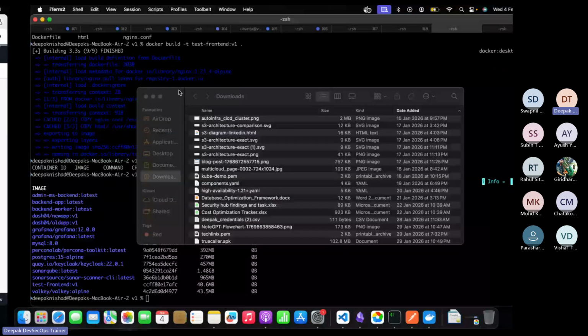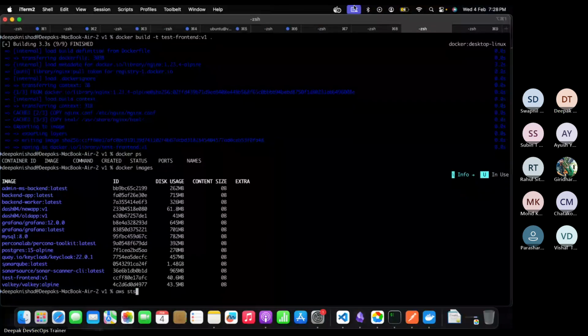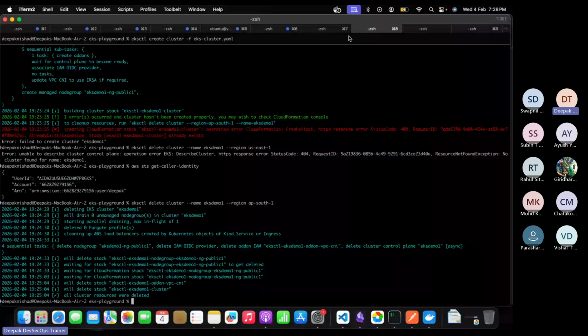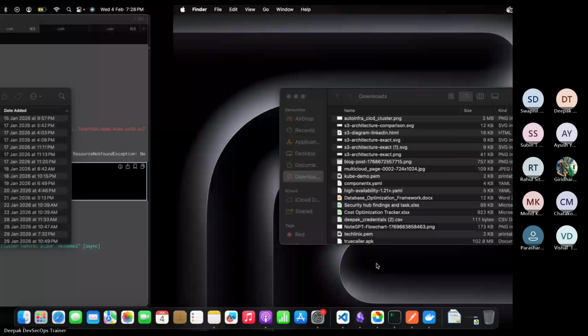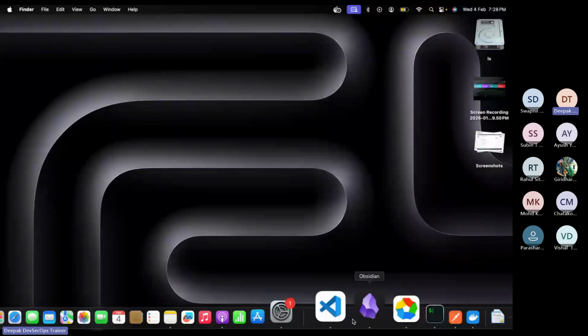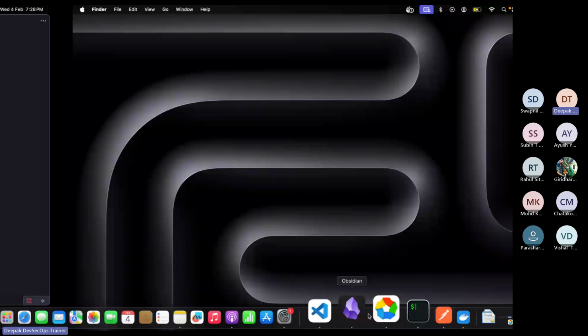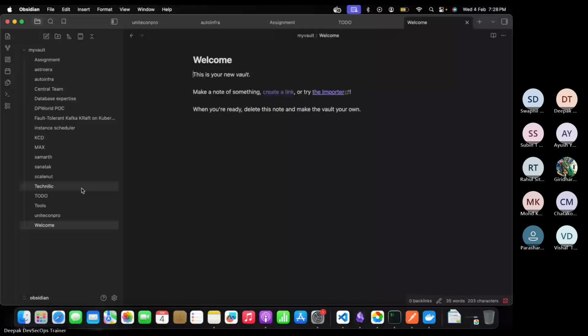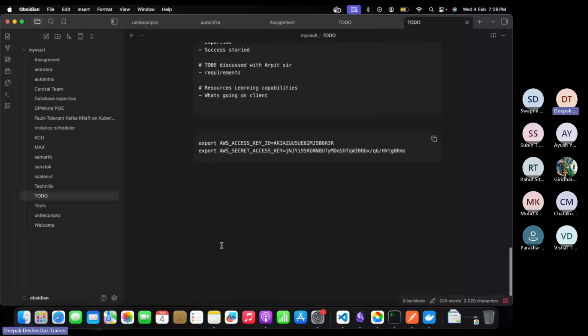Let's check this AWS STS. First, I need to export this. Okay, I am showing this, but I will delete this secret. This is not the best way to share.